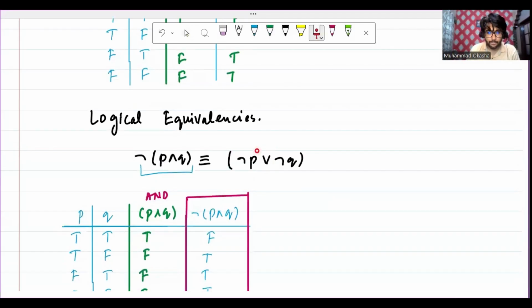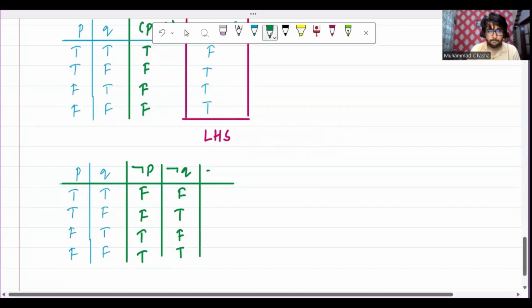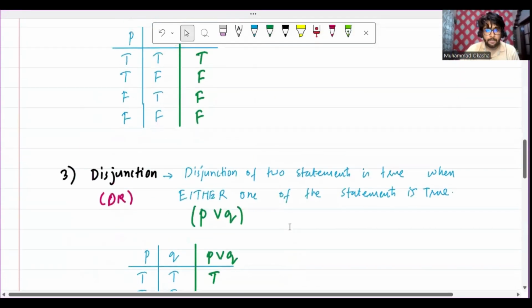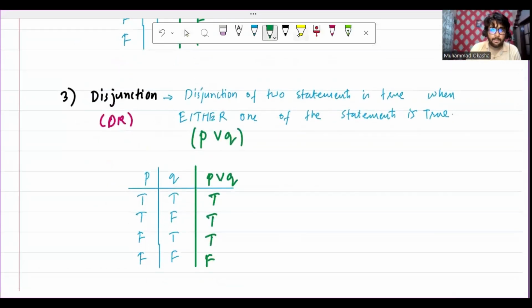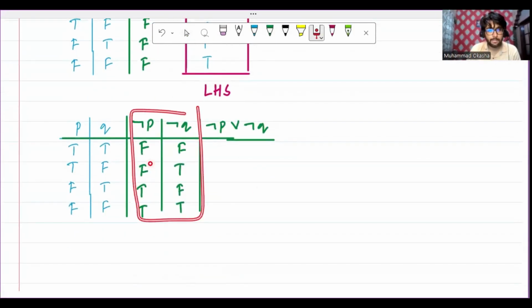I'm going to take their disjunction. The cap facing upward, remember, is disjunction. So let me do the negation P disjunction negation Q real quick. Let's go back and see what disjunction really means. Disjunction means if you're taking disjunction of any two things, if any one of them is true, the answer is going to be true. Or, right? Disjunction is or. So I'm going to look at negation P and negation Q, and if any one of them is true, the answer is going to be true.